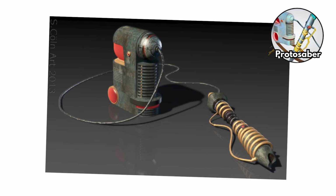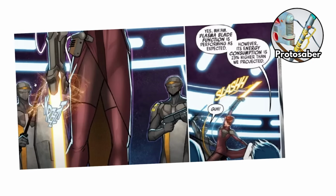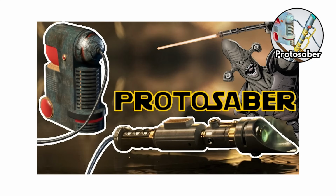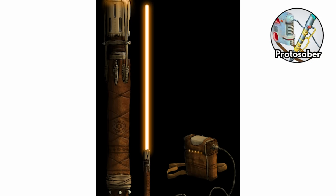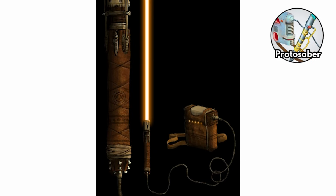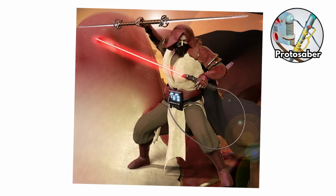The Proto-Saber was an early precursor to the modern lightsaber. Developed by the Jedi Order during the ancient days of the galaxy, unlike its more advanced successor, the Proto-Saber featured an external power pack connected to the hilt via a conductive cable. This design was necessary due to the technological limitations of the time, as internal power cells were not yet capable of sustaining a stable plasma blade without quickly depleting their energy reserves.